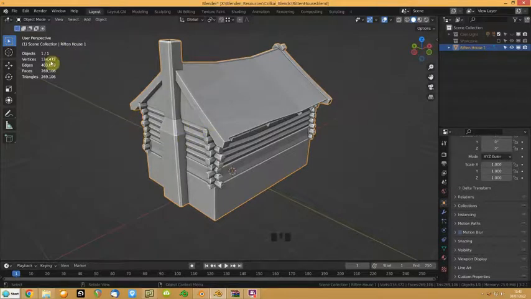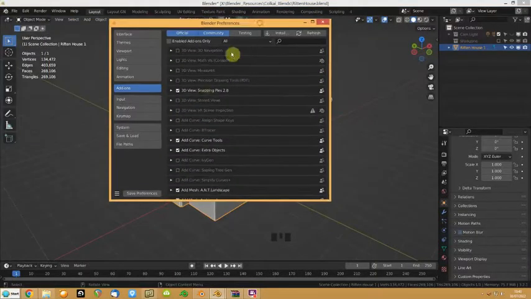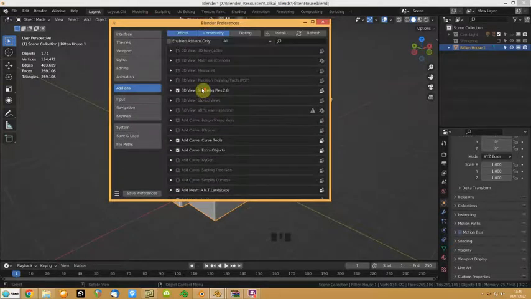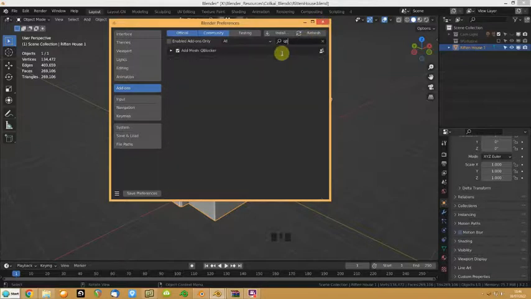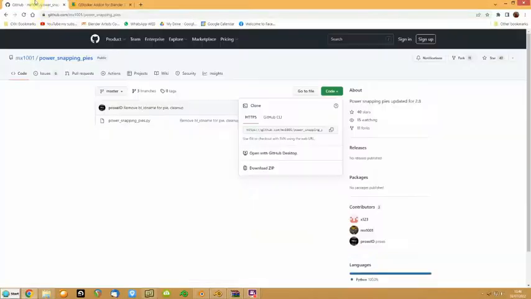The only add-ons I have active are Snapping Pies, which is a favourite of mine, and QBlocker for drawing out primitives. Now, Snapping Pies is free. It's by Master Xeon 1001. The only caveat with this is it doesn't install like a normal add-on.